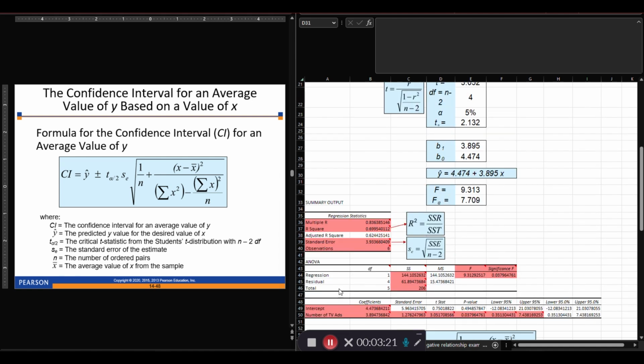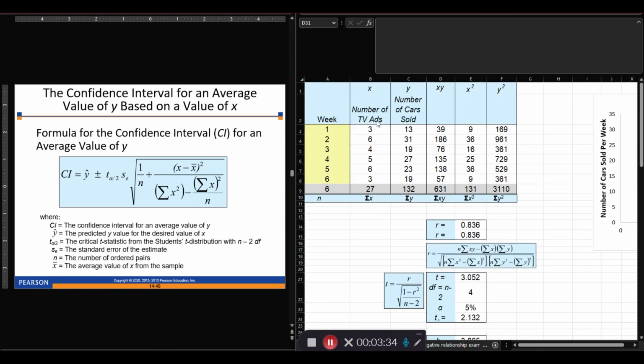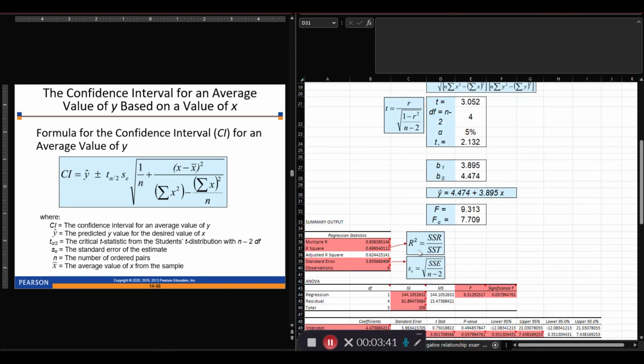So now that we have this equation, we have y hat, that represents the projection or the prediction. It will always generate a value. So depending on the number of TV ads, we will have various numbers of cars sold, right? So there is a confidence interval for that. And when we say that there's a confidence interval, the accuracy of that equation, if we want to cover 95% of that, is going to be between two values. So that is what represents the confidence interval.